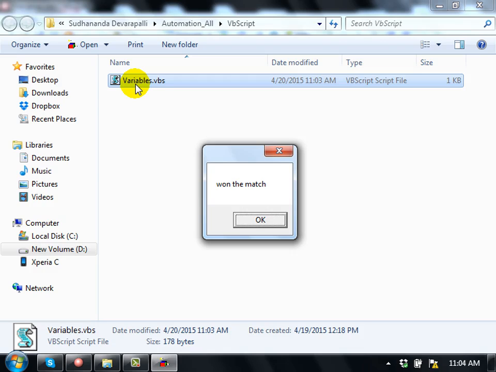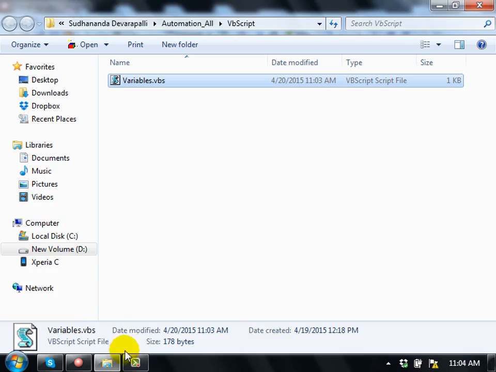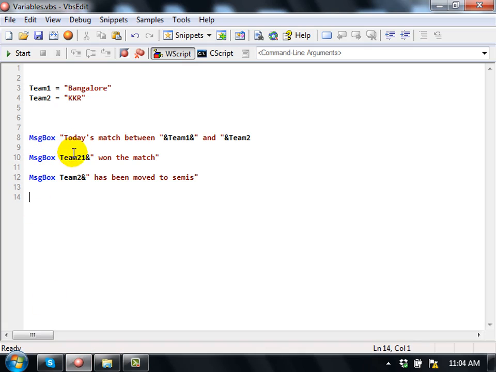What happened exactly here is, as I told, whenever it finds a string value without a double quote, on the spot it will consider it as a variable and allocate the memory. What is the default value in that memory? Empty. Right? Now, whenever it executes the 10th line of code, VBScript will not consider that as a misspelled variable.